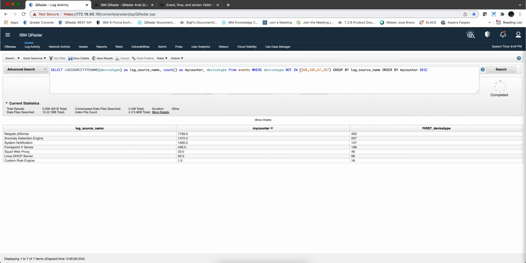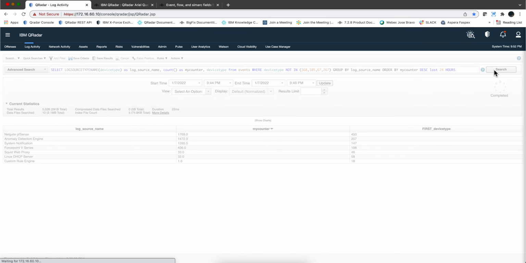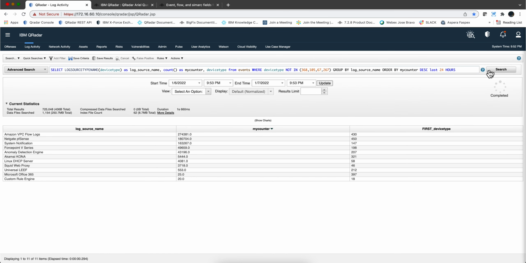What more can we show here? Also, very simply, if you want to specify the time frame, remember every time you run this it is the last 5 minutes by default. If I put here LAST, you can put, for example, 24 minutes or hours or whatever, right? Specify the time frame that you're doing your search.